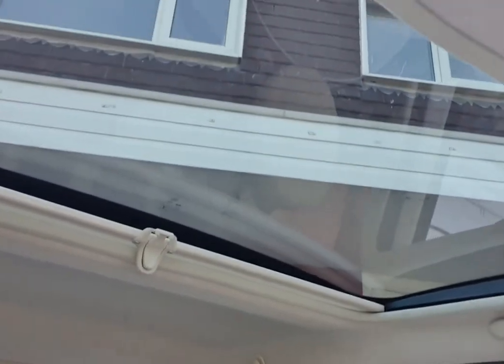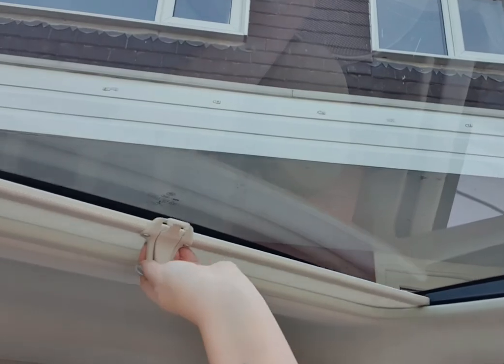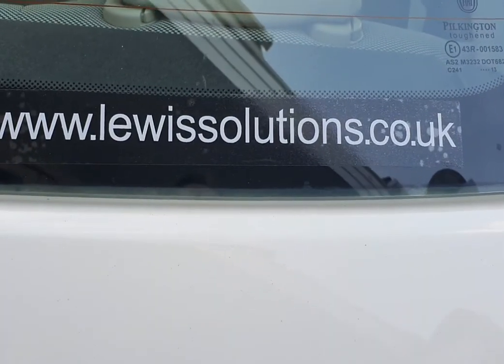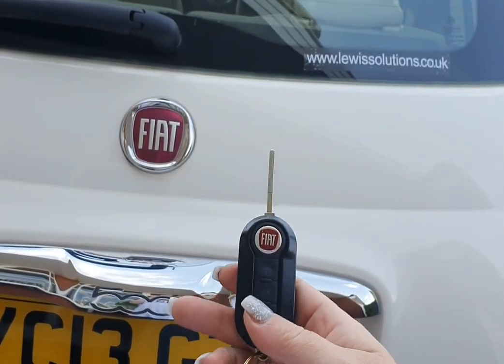One thing I love about this car is this sky roof. You can put it across to keep it covered, or open it fully. My last couple of cars were convertibles, so I like this because it gives me that convertible feel without getting cold or wet. I normally drive with it open and just close it across when I get out. This is where I got the car from, so please check them out — they're a great dealership.